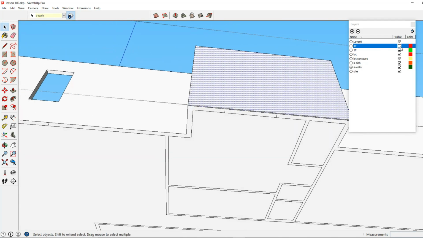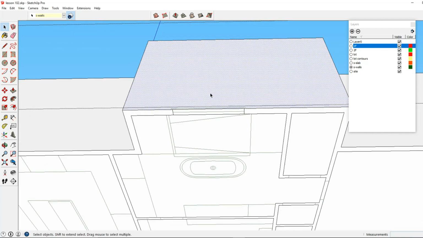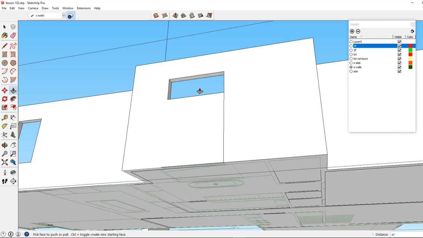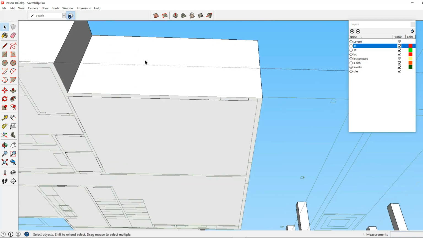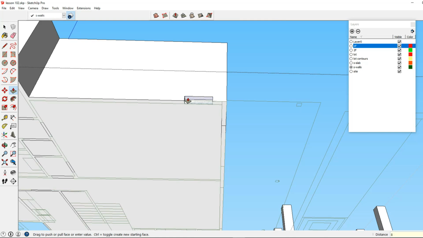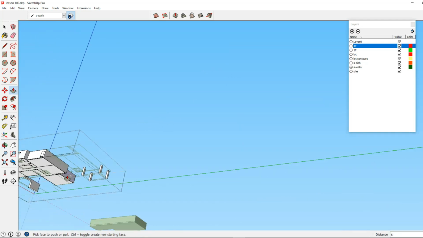Oh, let's turn back on our 1F so we can see the rooms we're dealing with. So here, this is a shower window. We're going to have it at 8 foot, but it's only going to be a 2 foot transom window. Let me go ahead and clean that up. This is a bedroom window. Let's go ahead and make that 3 by 6, so 3 foot by 6 foot.